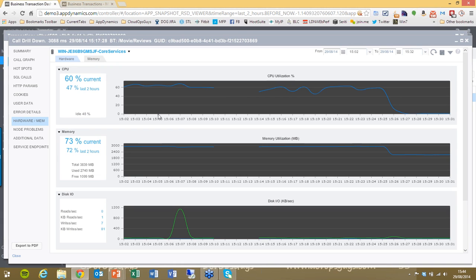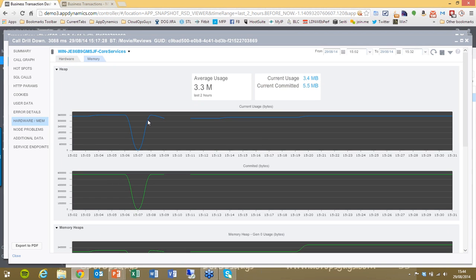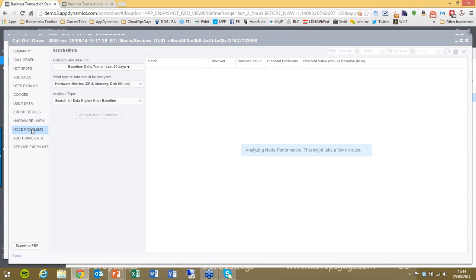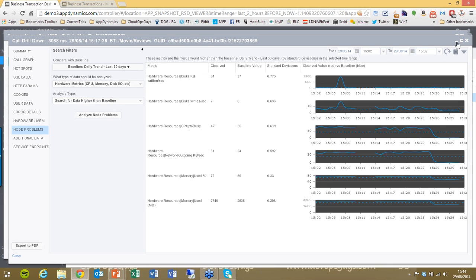There's an entire metrics browser that I'll show you. But again, in order to try and contextualize it to aid with your troubleshooting, AppDynamics will very, very quickly put some of those metrics that you're most likely to want to care about right next to you in the context of the troubleshooting you're doing. So again, they've thought about exactly what you might want to go and have a look at. Okay, we'll put that one to one side for the time being.